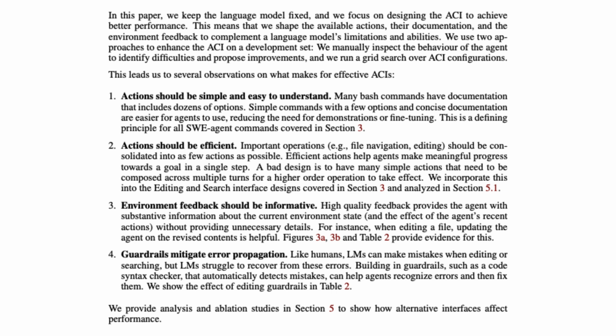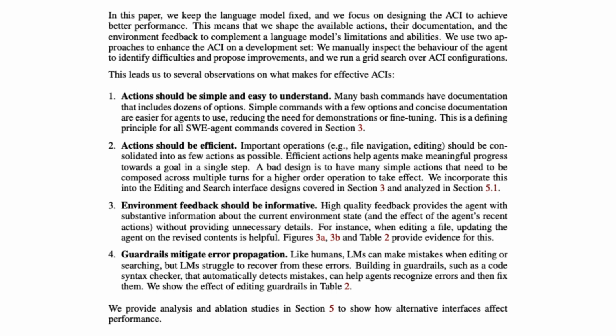3. Environment feedback should be informative. High-quality feedback provides the agent with substantive information about the current environment state and the effects of the agent's recent actions without providing unnecessary details. For instance, when editing a file, updating the agent on the revised contents is helpful. Figures 3a, 3b, and Table 2 provide evidence for this.